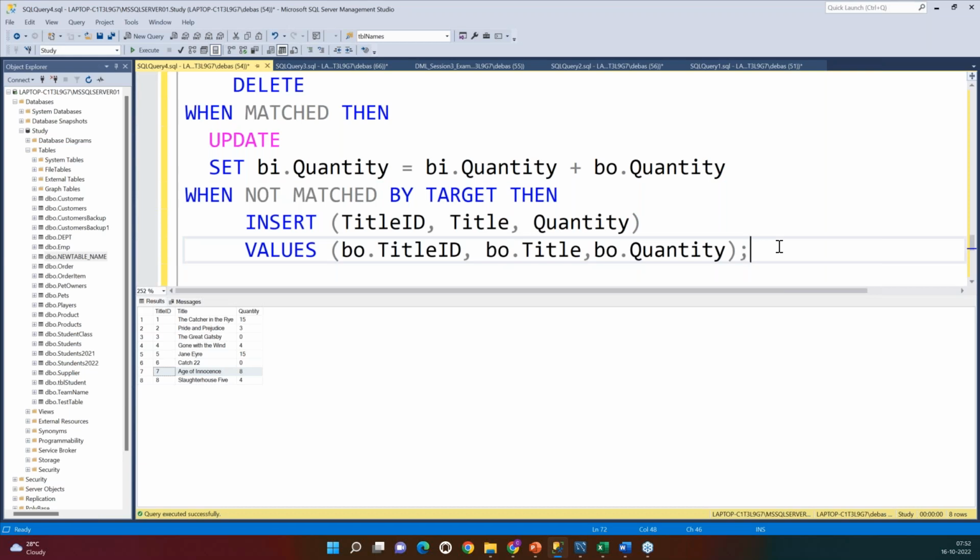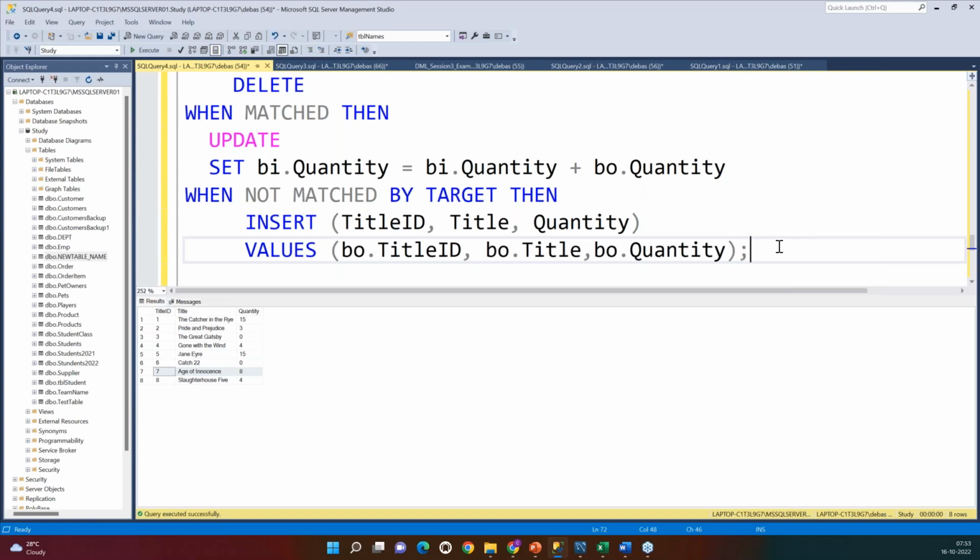Clear, sir. Okay. Can you do a delete operation within a merge statement? Can you delete on the source table using the merge command?